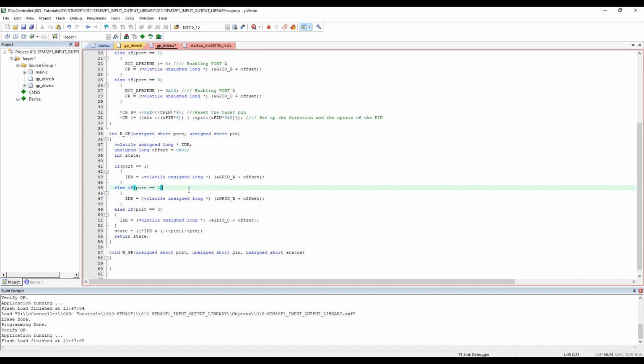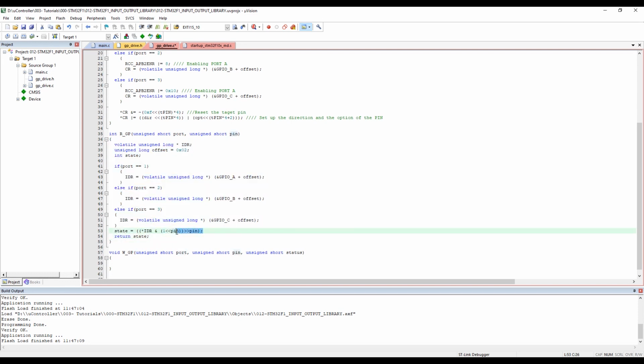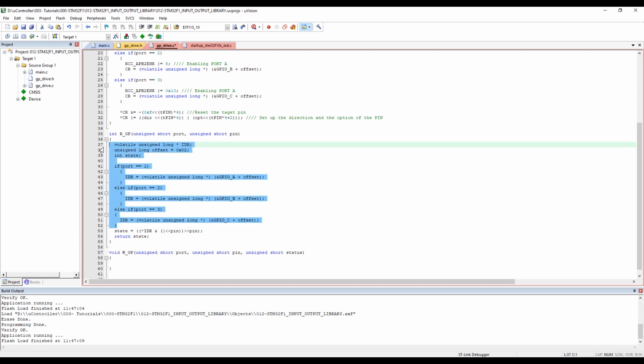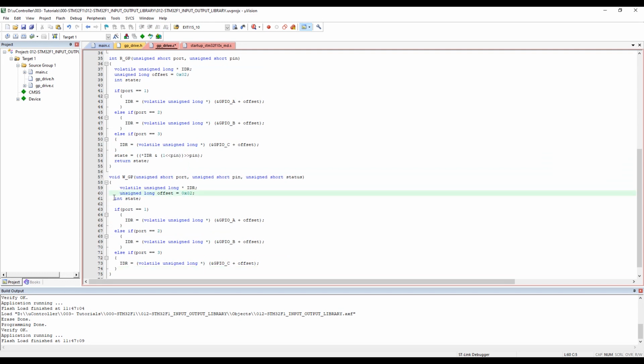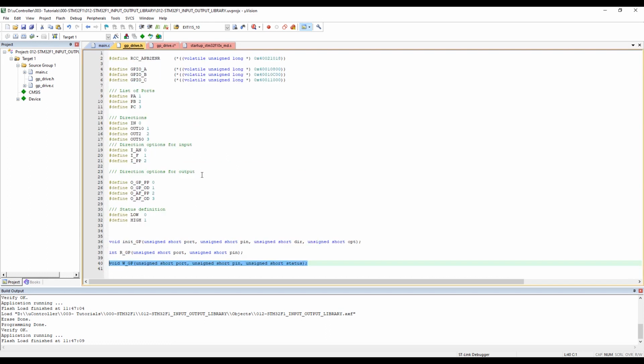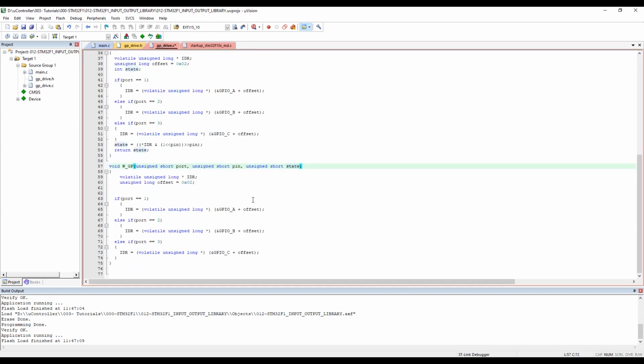Okay, so we will be using exactly the same code as the read. So I will just copy it here, without the return and without the state, because it's a slightly different strategy. So here I'm removing this one. Actually, it's not status but state that I need to put here, and I will change it in this one too. Okay, and the state definition. Let me save this just to keep things logical.